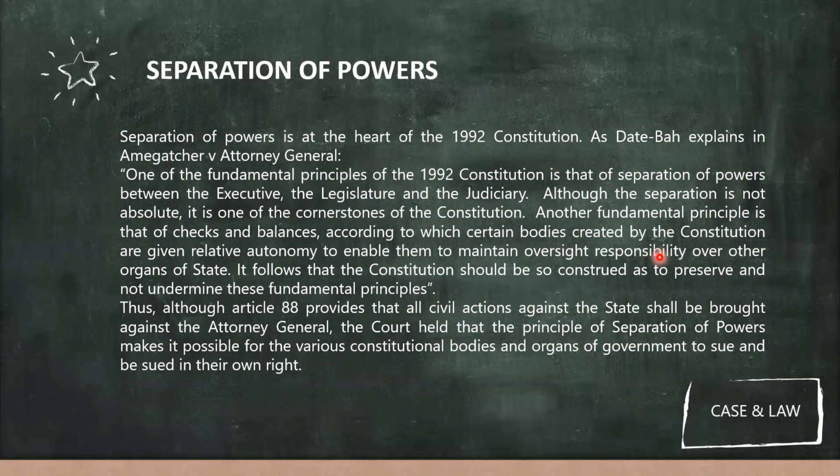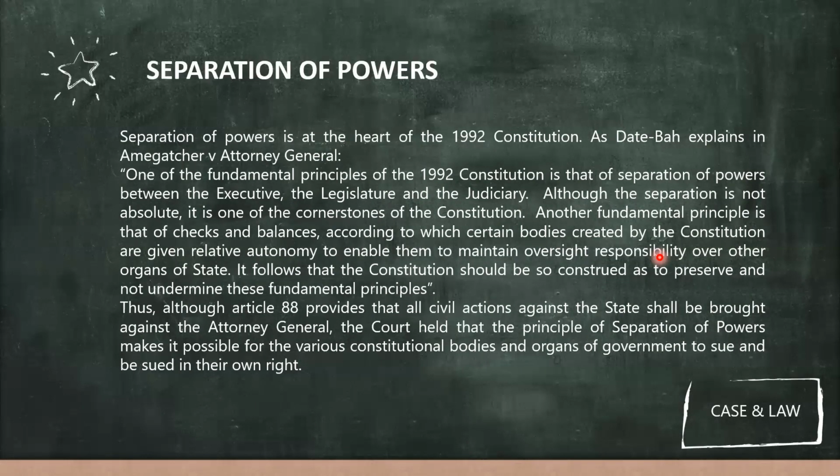of the view that one of the fundamental principles of the 1992 Constitution is the separation of powers between the executive, legislature, and judiciary. Although the separation of powers is not absolute, it is the cornerstone of our constitution. So in Ghana, we don't have absolute separation of powers, and I'm sure you would agree, there is interdependency and overlap, relying on other arms of government for work to be done.